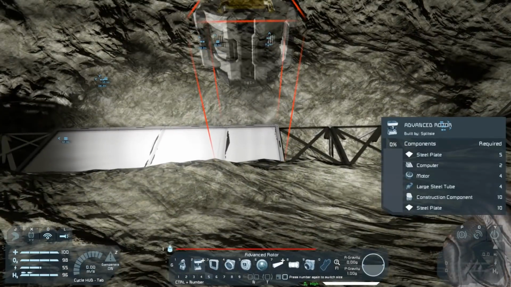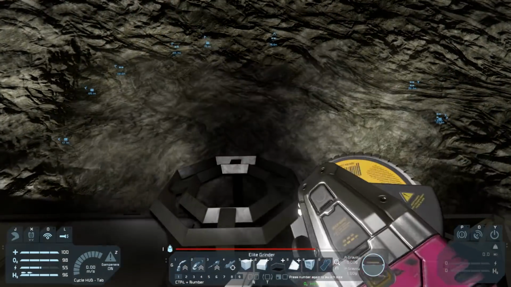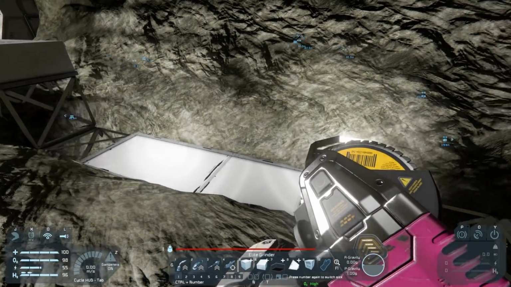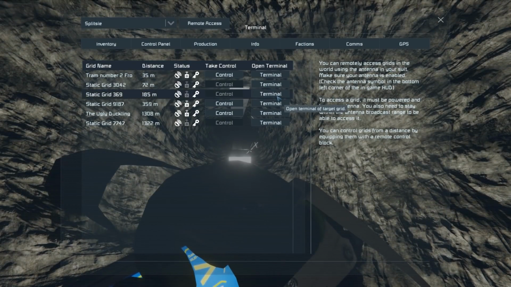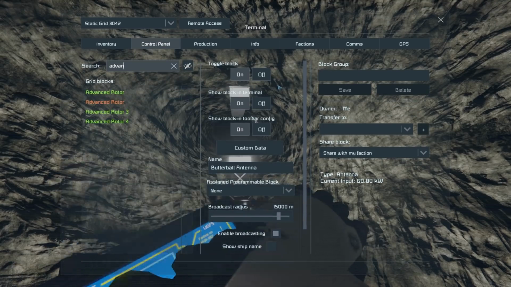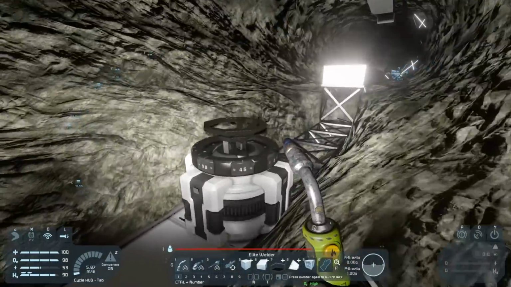And I'm going to use an advanced rotor just because I like the idea of using the advanced rotor head as our base for our piece of track. Because it's bigger, I think it'll just look a bit nicer, giving us that 3x3 area to attach stuff to. I was about to fly all the way back, but I remembered that I actually have the ability to connect to our base remotely. Advanced rotor. I'm guessing it's going to be this one. Add small head. Oh yeah, got it in one.